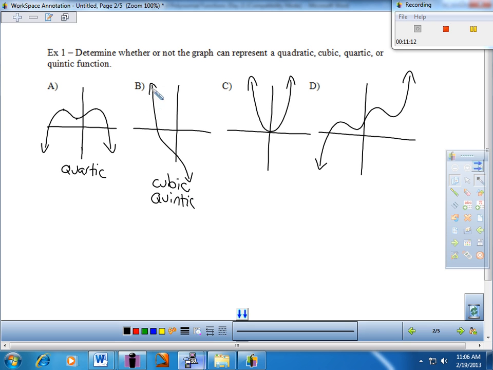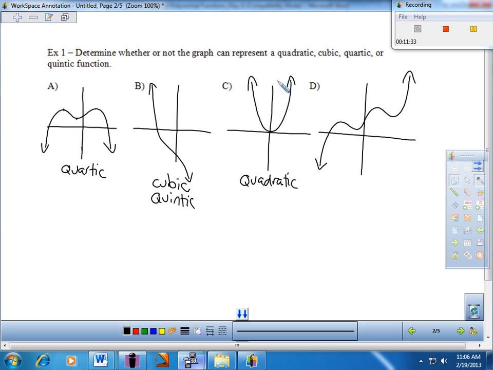So quintic, end behavior is right. They're opposite. And remember, quintic, the turning points has at most 4. This one doesn't have any. It's fine. Good. Letter C, quadratic? Oh, absolutely. We've seen graphs like that before. Nice parabola, quadratic would be perfect. Cubic? No, no. End behavior is wrong for cubic. Can't have rise, rise for cubic.